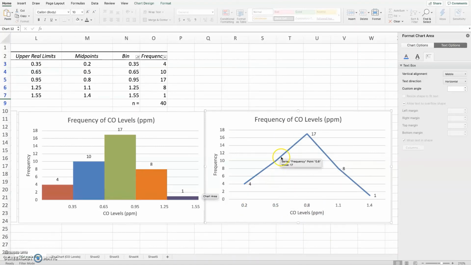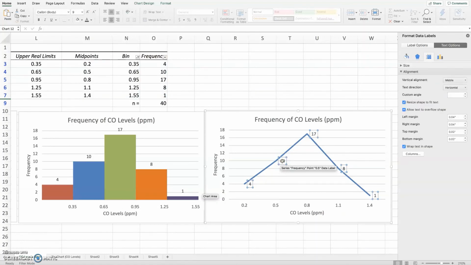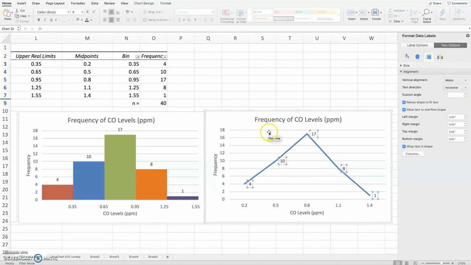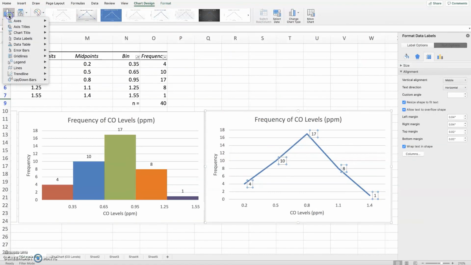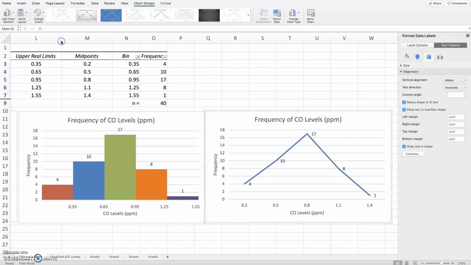You might want to format this frequency polygon as well and remove the data labels. To do so, you can actually click on them and press delete on your keyboard, or I'm going to put them back in. You can also go to the chart design, add chart element, and go to data labels and say none, and it will take them off.